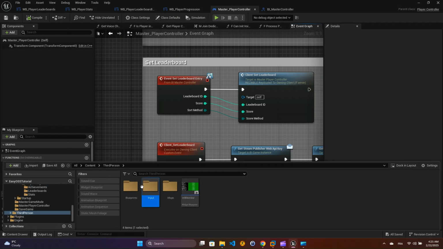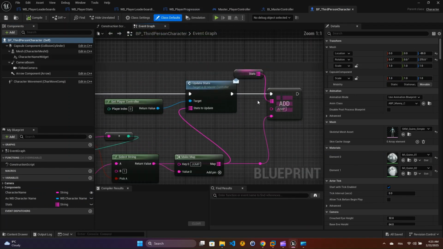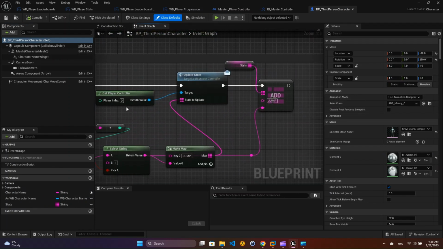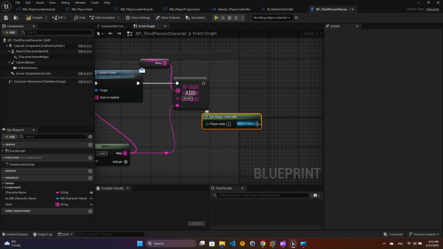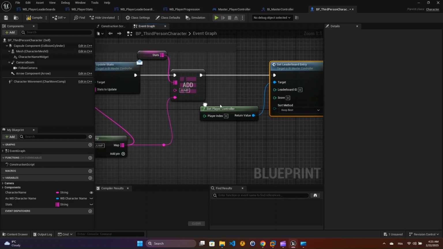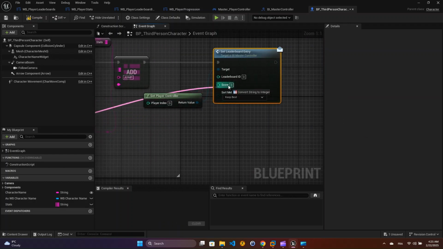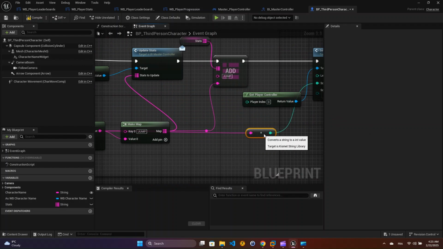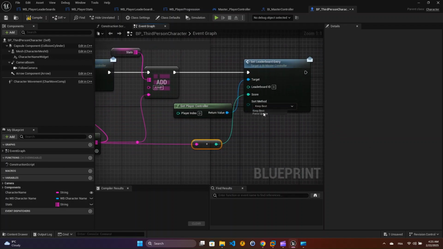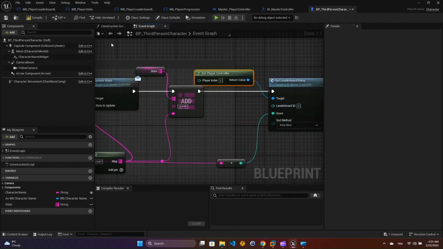Go to the character blueprint. We need to update the entry in the jumper leaderboard once the jump stat is updated. I need the leaderboard ID.